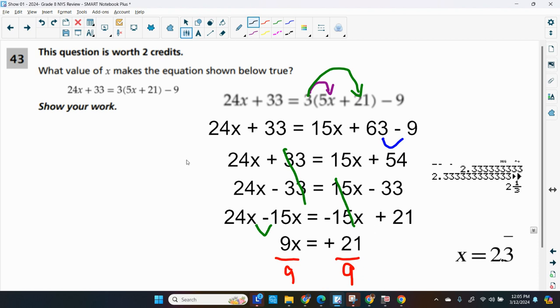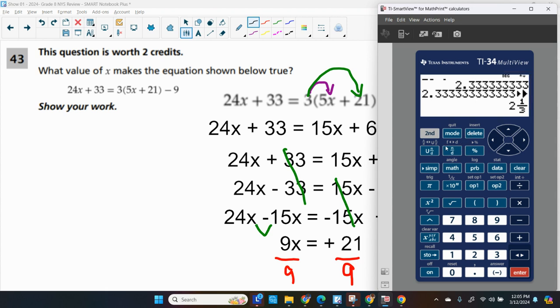Now they want to know if this is true or not. Well, let me show you how to figure out if it's true or not. So let's clear and take out 24. I'm going to replace the x with the answer, and I'm going to use my answer button that was there. Let me close that. Plus 33. And see how much the left side is going to be. And I get 89 on the left side.